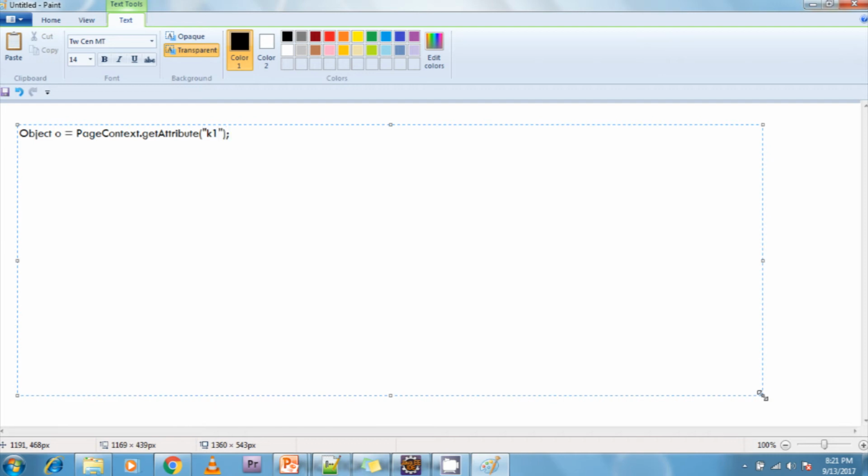This is my key. Whatever value you put corresponding to the key k1 will be stored into the object o. After that, we can typecast it into a String, whatever the object is, we can just typecast it.